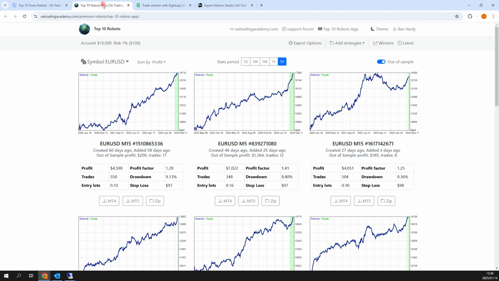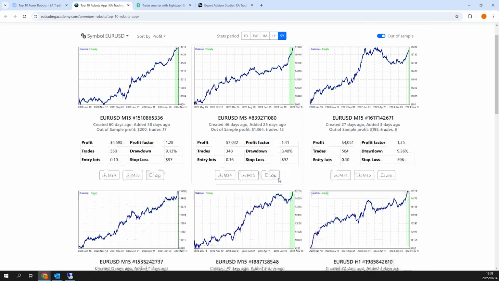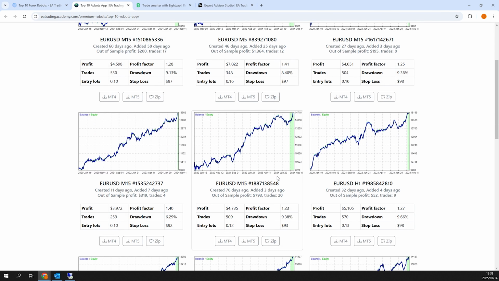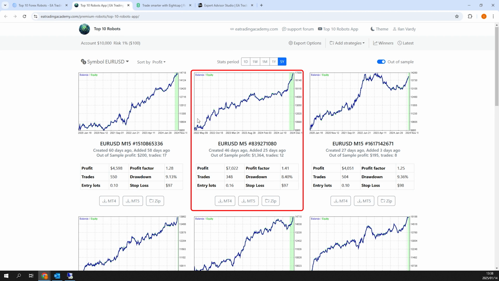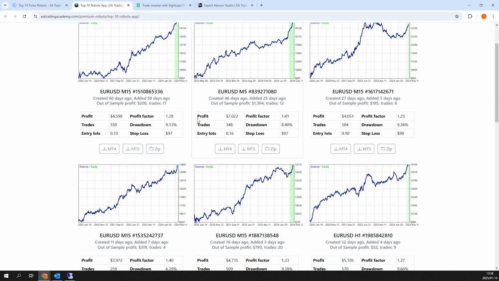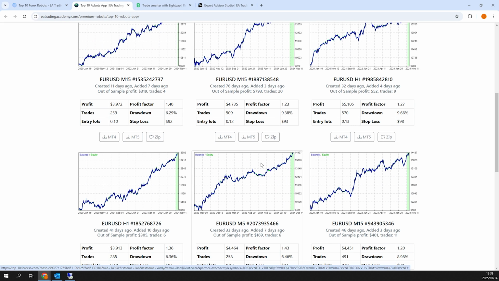Well, it's important because it provides insights into whether your strategy has the potential to be profitable based on past performance. It helps you understand the strategy's strengths and weaknesses, like for example, the average drawdown, the win rate, the risk to reward ratio, so you'll know if it will be suitable for your specific needs, and it helps you with the emotional side of trading too, because even if the EA or strategy is going through a drawdown, you know based on past that it should recover and continue to be profitable.